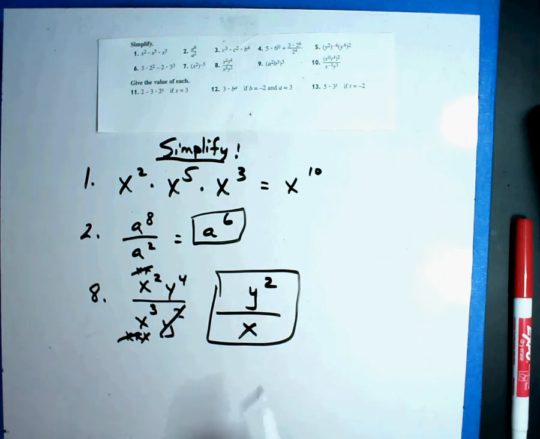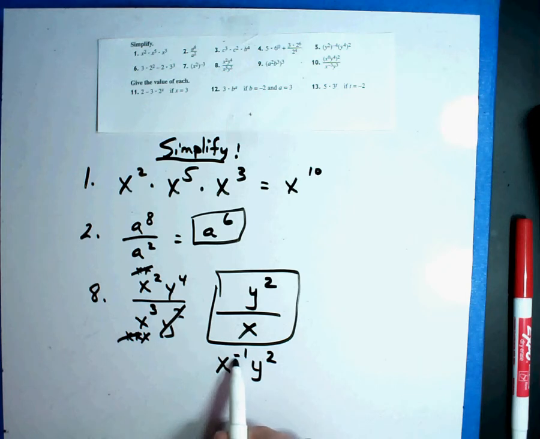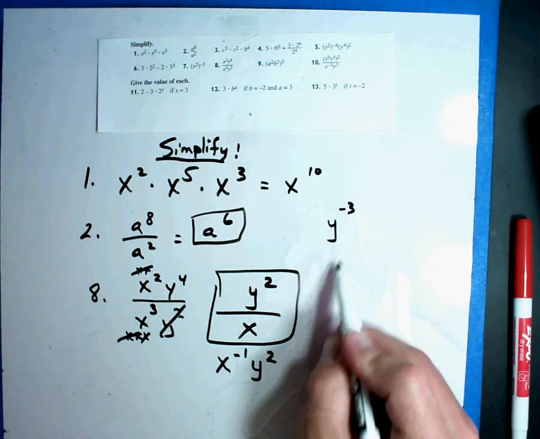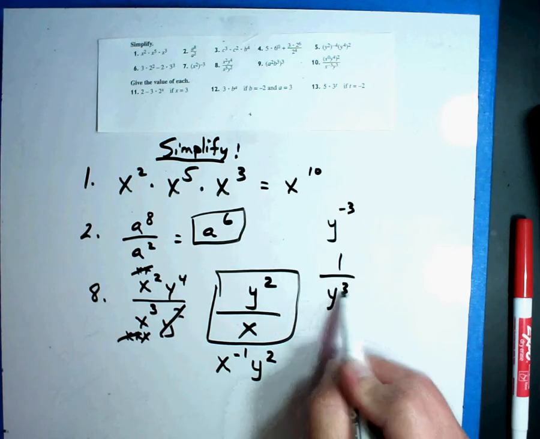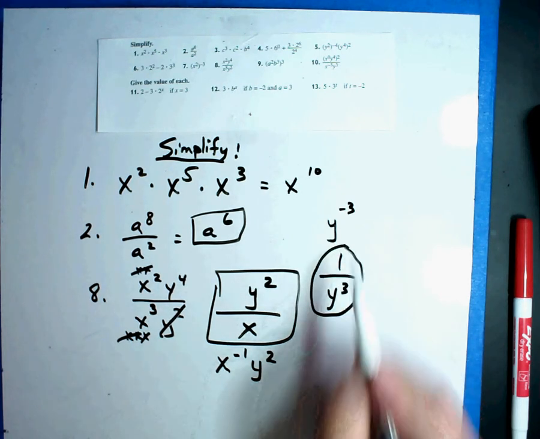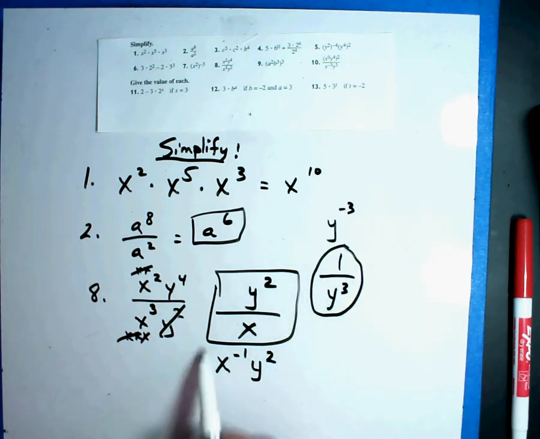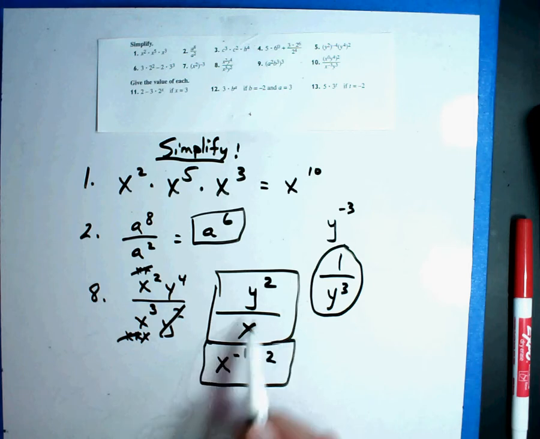Now sometimes you will actually see it, and I'm going to go ahead and show you this real quick, as x to the negative 1, y to the 2nd. And this can be confusing, but let me give you a hint. Anytime you see a power that's negative, it means that was on the bottom. So if you see one that says y to the negative 3rd, what that means is 1 over y to the 3rd. That's all it means. Not to make it any harder than it is. If you have a negative exponent, it means it was on the bottom. So sometimes they'll write the answer like this so that it's not in fraction form. Either one of these is the same answer.